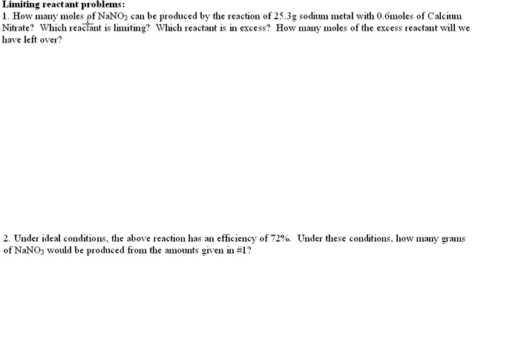So a couple of things here, but since this is a limiting reactant problem, anytime we've got stoichiometry, what we want to look at is a balanced chemical equation. So we've got to somehow pull a balanced chemical equation out of here. Here it says how many moles of sodium nitrate can be produced. So if it's being produced, most likely it is a product. So we've got sodium nitrate being produced, and what are we producing it with? It looks like sodium metal, the reaction of sodium metal, that's just Na, and we don't have to worry about Hunkelbriefs because sodium's not one of them. And then calcium nitrate.